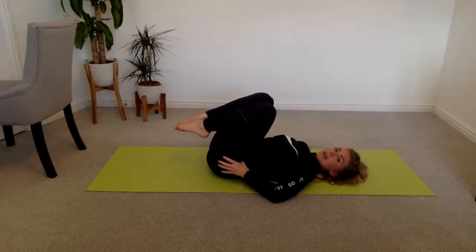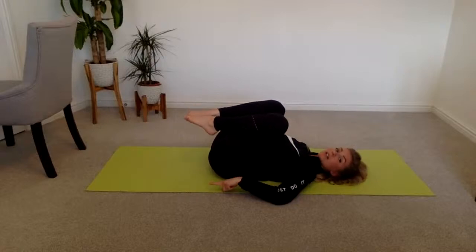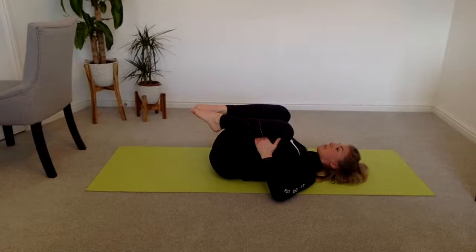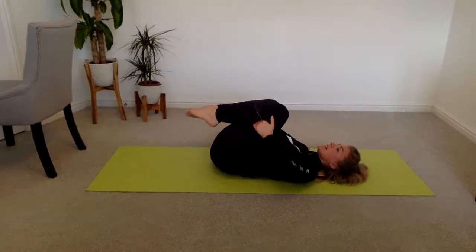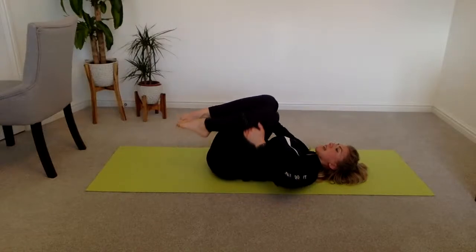Now, if you have quite tight hip flexors, you might feel this stretch in your hips as well. Lengthen your spine. Keep pushing your lower back into the floor. Nice deep breaths, everyone. Drop the shoulders down. You can hold it here, or you can start to take a rock side to side. If you take the rock side to side, really knead and push the back of your pelvis into the floor as you sway side to side.